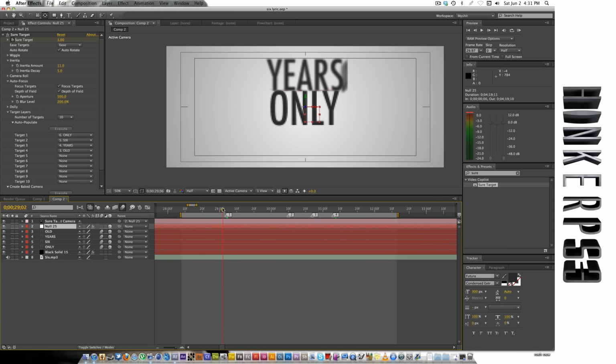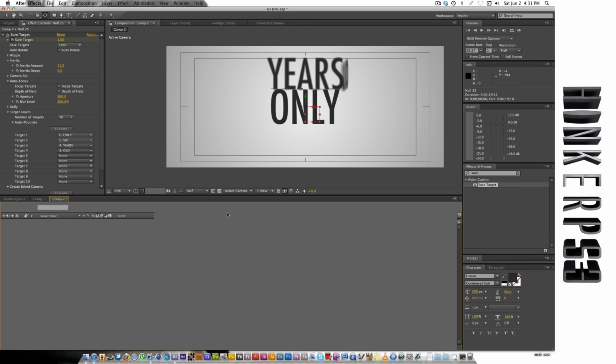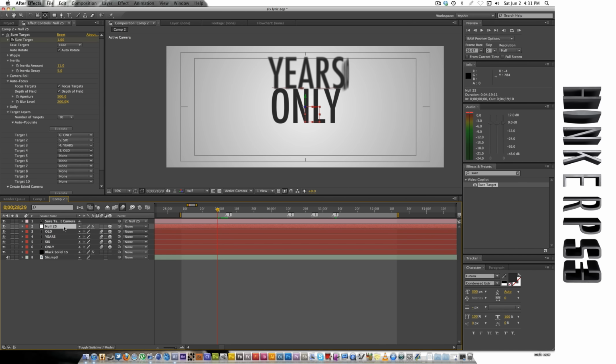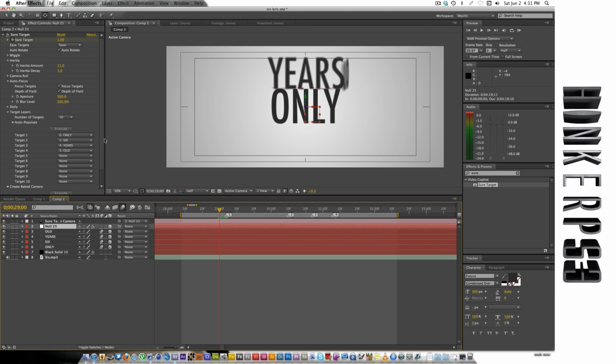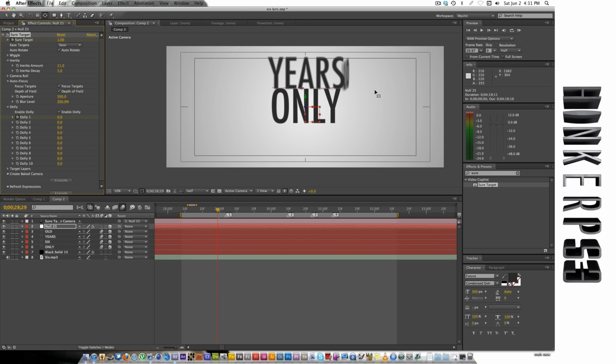So what we're going to do with the dolly, let's open this back up, is, I don't like how this is just here already. So what we're going to do is go a few frames back. I don't know why, but it flashes my screen when I have Sure Target on. Anyway, let's drop down dolly, enable dolly, and set a keyframe for the dolly on target 1.